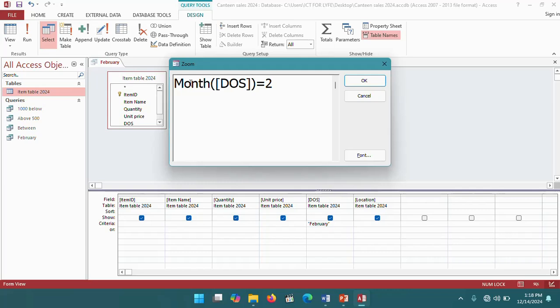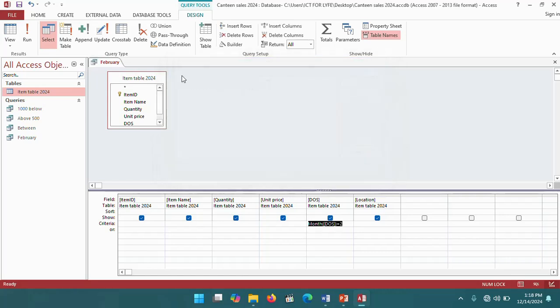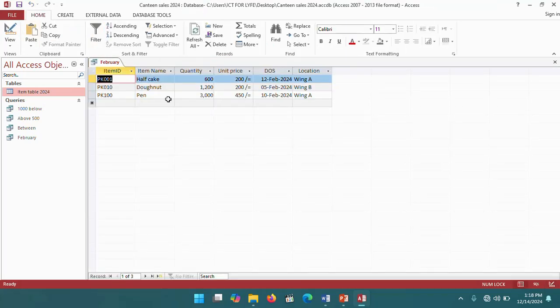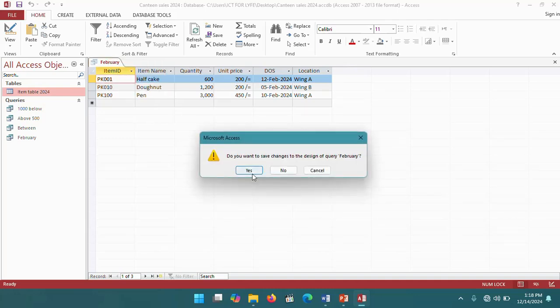So it means pick for me the month referring to that field called DOS, and it must be equal to 2, which is February. So when we run it, you will be able to see only Feb, regardless of the day. So we can close that and go to the next one.